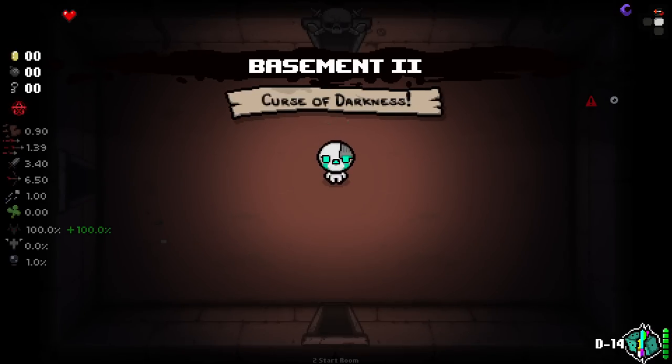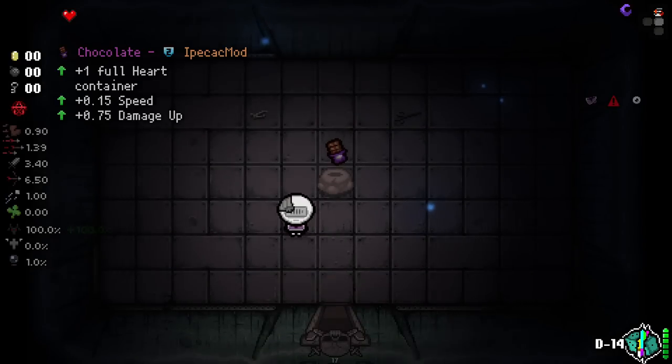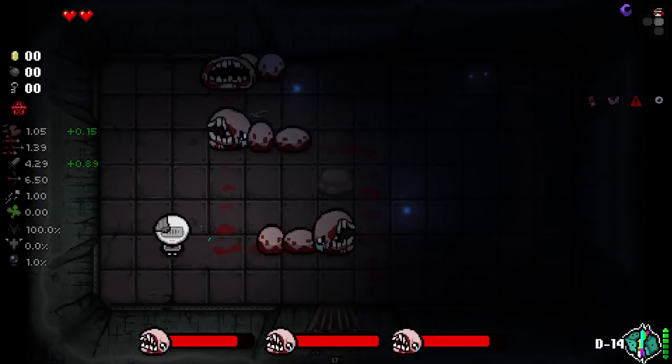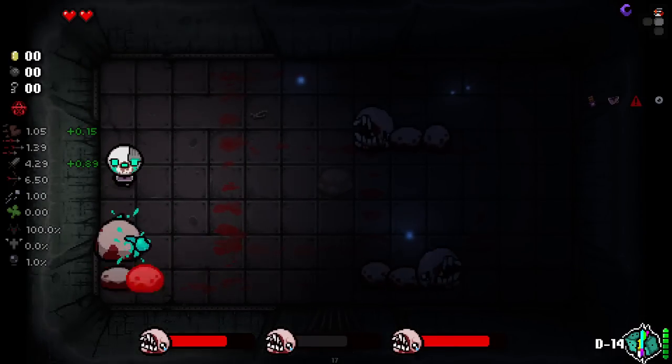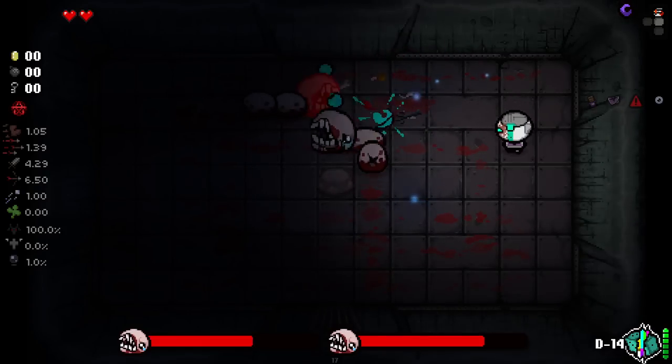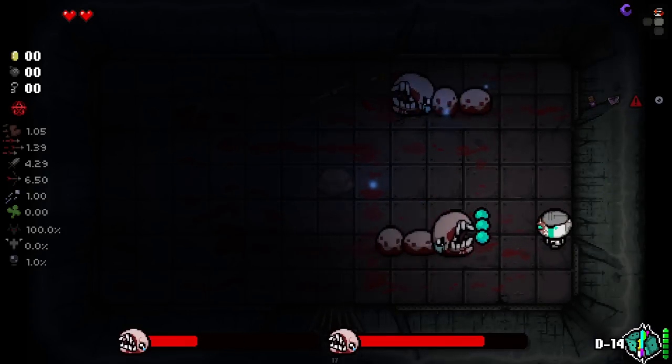But yeah, we'll see how this goes from here on out. Boss room is kind of good here, especially if we get a HP up. Indeed we did. And it gives a damage up too. Both of which I can definitely get behind. Slightly better start than before.